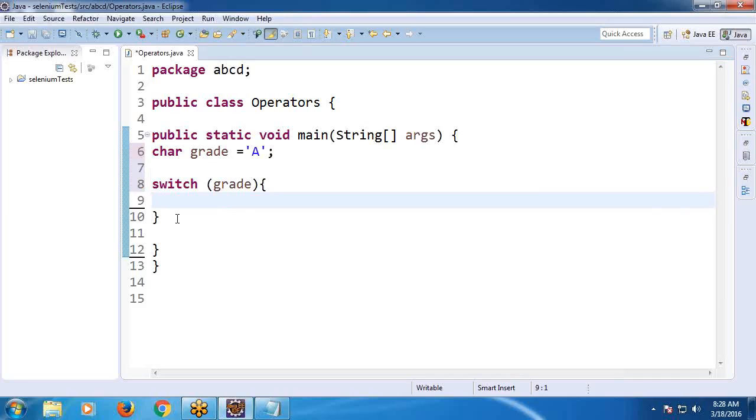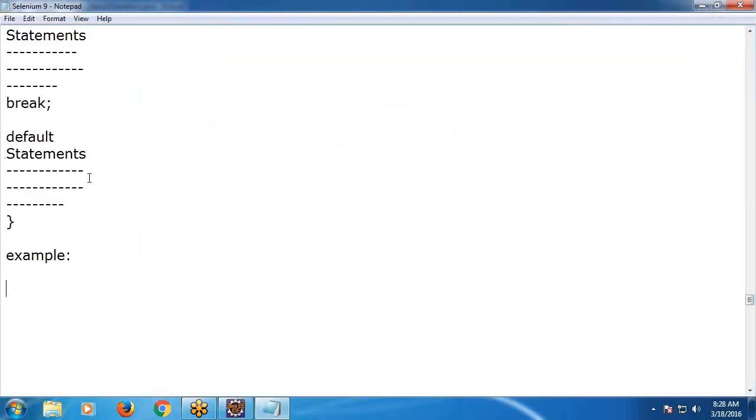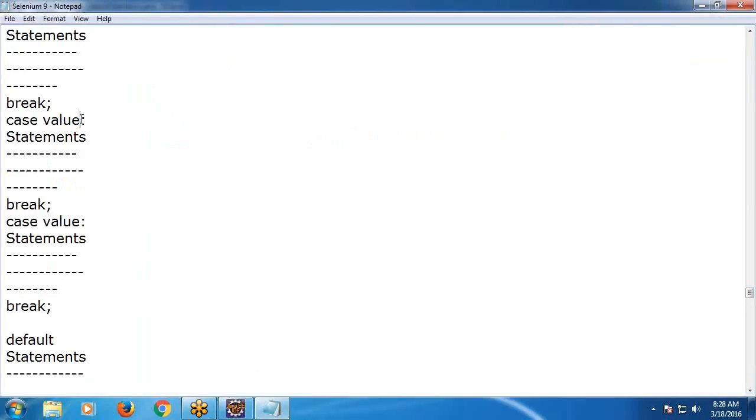Next, write cases. Suppose the case value is A, colon. I mentioned that colon. Value, colon.